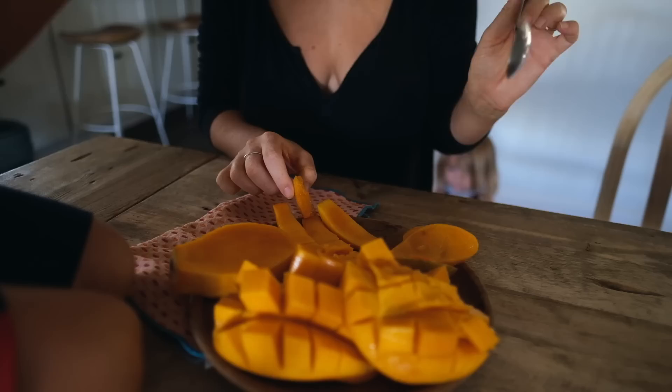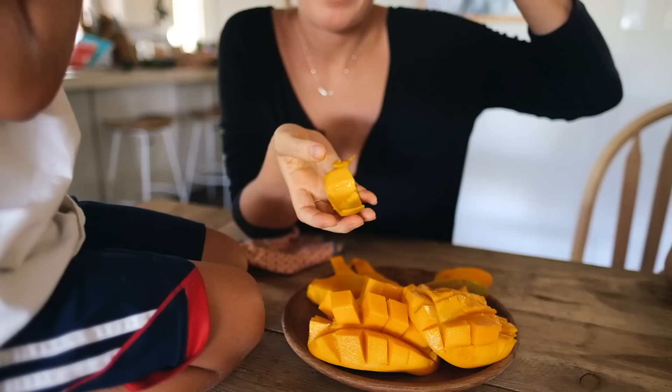I like both of them actually the same — well, I like the Fairchild the best. But this big one's really good too. I'll give you one of the big ones and I'll eat one of the big ones. And then you eat the pits. I get that one? Yeah. So yummy.